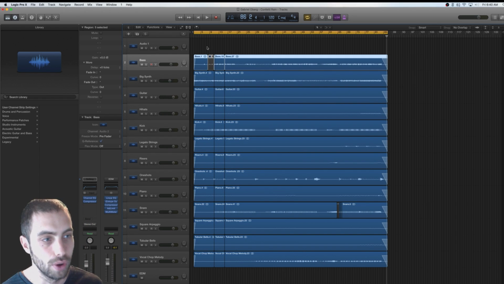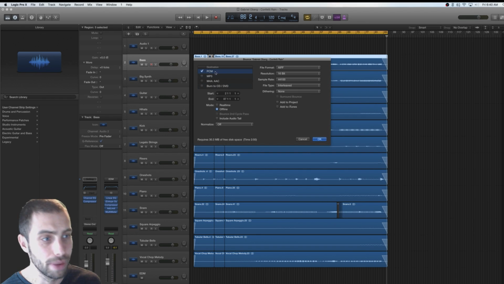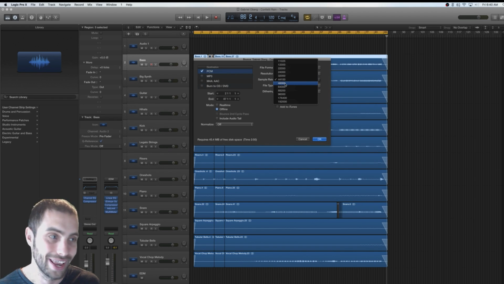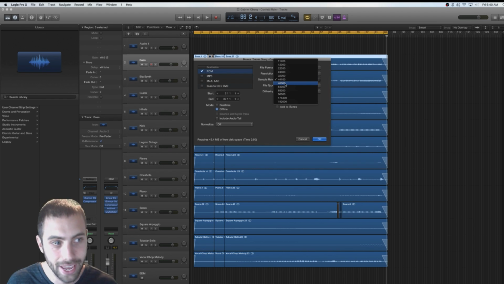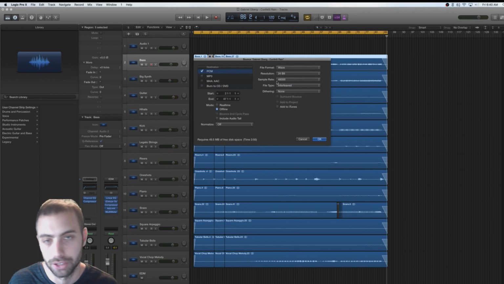So this is how we're going to bounce it. We're going to make sure, especially with Logic Pro here, that we go down to waves, right? Remember, we're doing waves, 24-bit, as you can see right here. We're not going to do 44K. We're going to do 48K. Now, if you've started your session in 48K, this will all automatically be enabled as 48K.